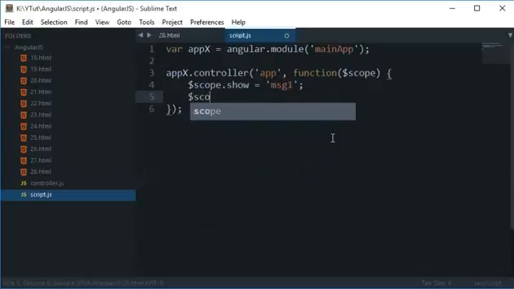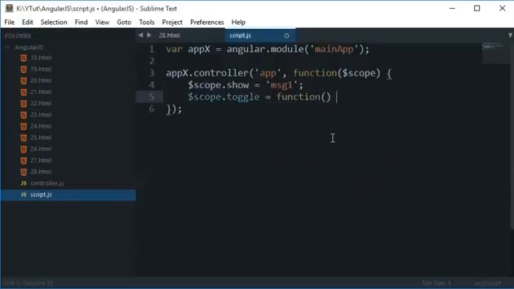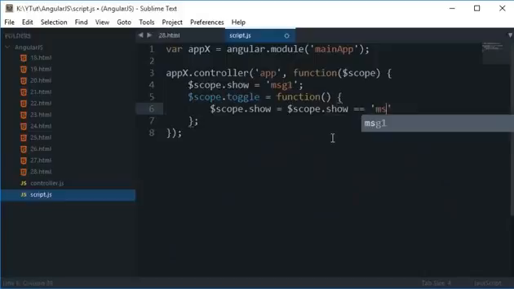So scope dot toggle, it's going to change the scope dot show, and I'm just going to explain what I'm doing here.